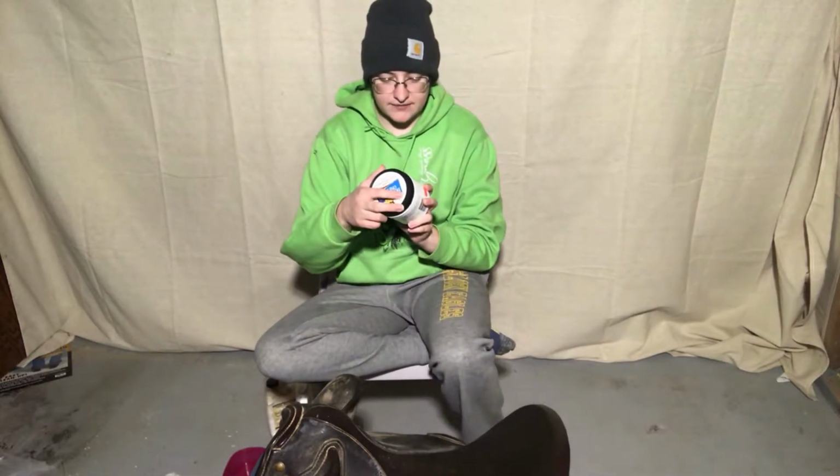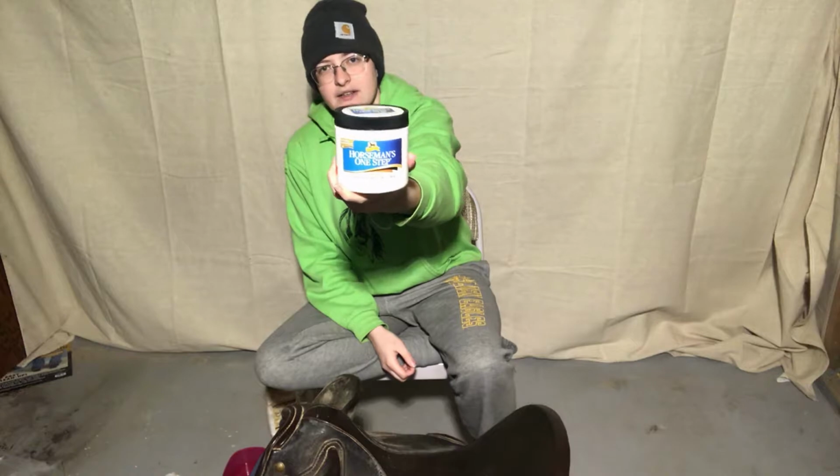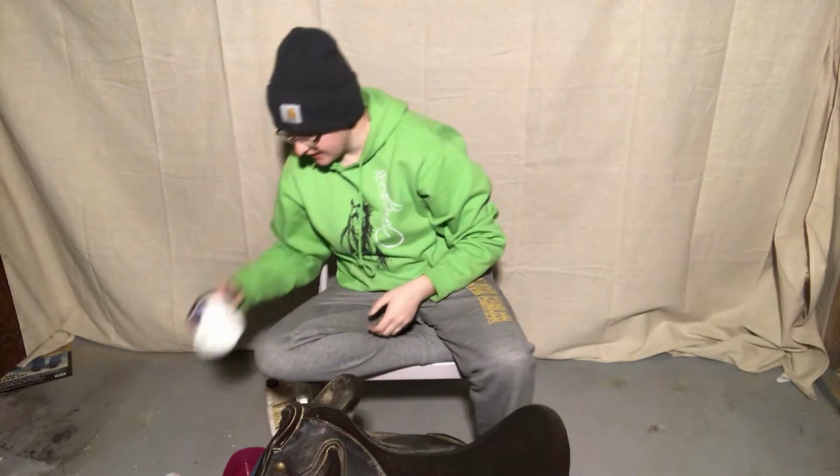And then the last one we have is a leather cleaner and conditioner, so we won't be putting oil over that one, but we'll see how that works on this as well. We just got this one not long ago from a High Point that I won. I did use it on a saddle just a little bit ago, and I do like it, so we'll see how it does on this, where the leather is actually older and does need more conditioning.